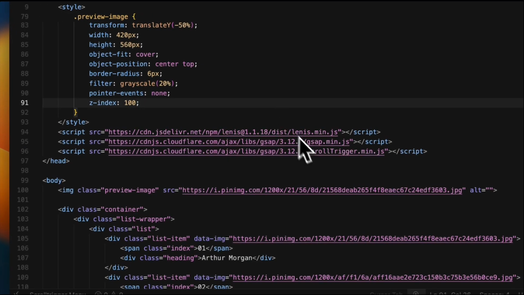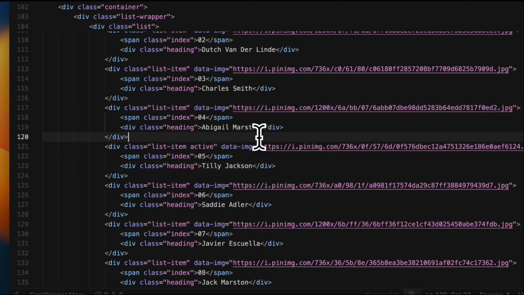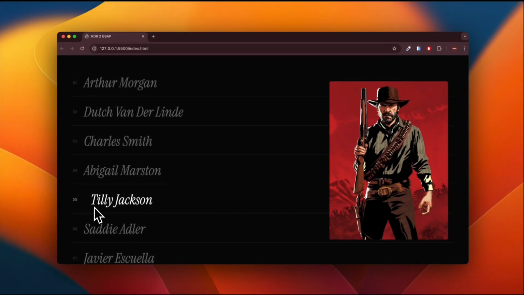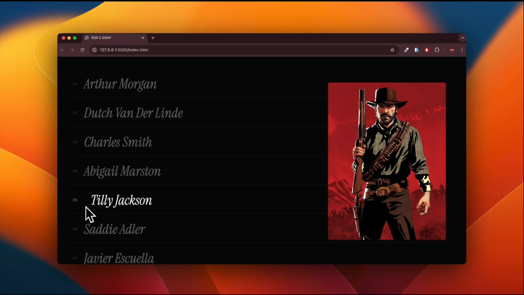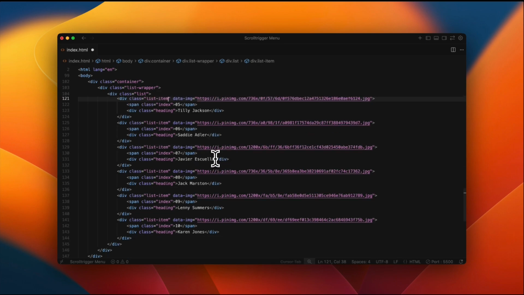So if I add the active class to the fifth one, as you can see, it translates along the x-axis a bit, and the color changes more towards white. So that's basically what we need for the HTML as well as CSS.